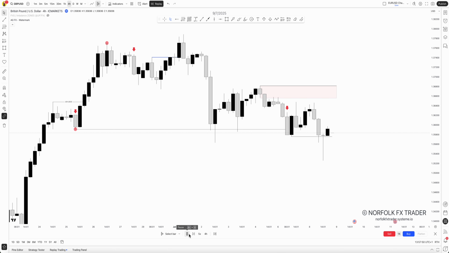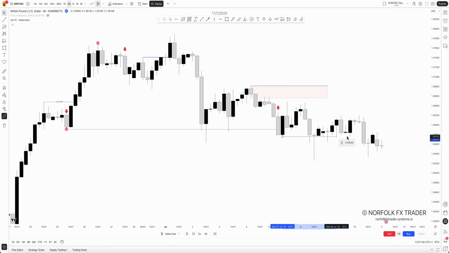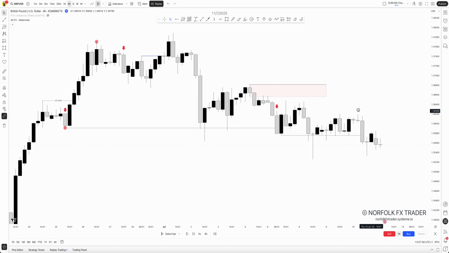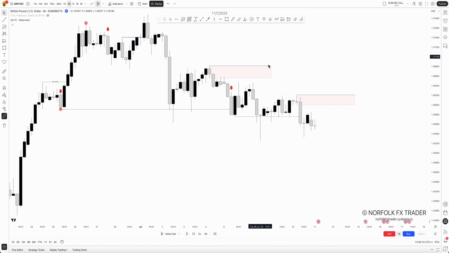Let's go forward price again. Let's see what we go. Right, so we've now made a valid break to downside. And again, we then mark out our new high, which is going to be here. Now this time, we have a nice area of supply here. We also have a valid low that we can mark off right here.